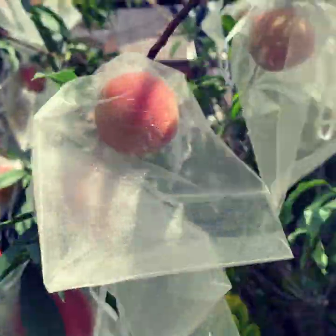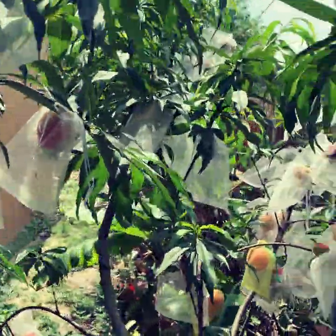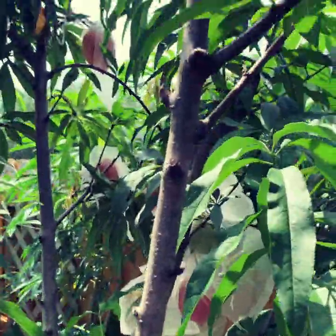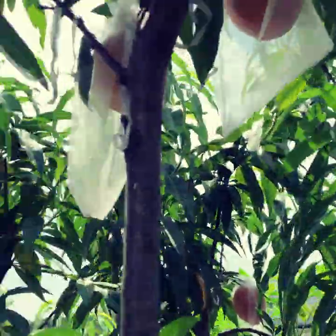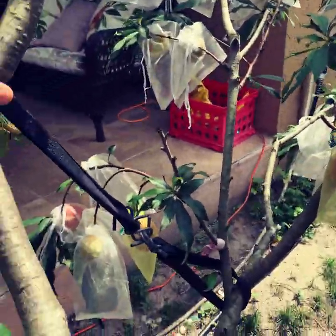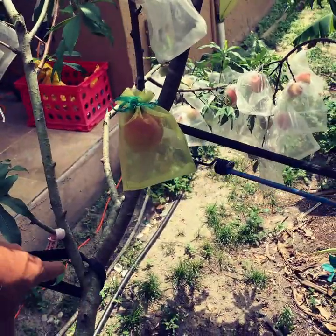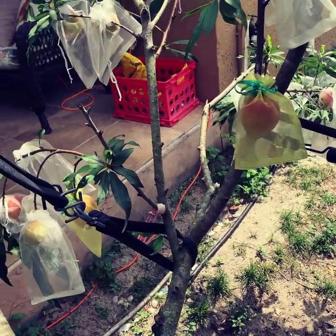Look at that. Because last year I had fruit flies and they got into all my fruit. And I really don't like the extra protein in my fruit. Now this thing has so much fruit that I had to stake it up. I had to support this one branch because this branch was drooping with so much fruit.